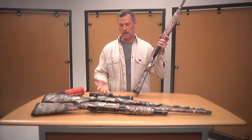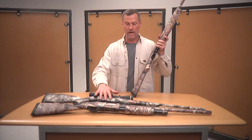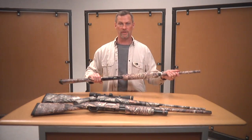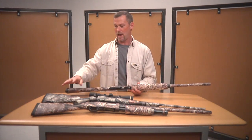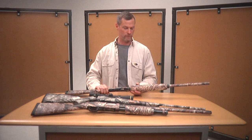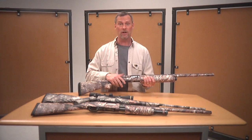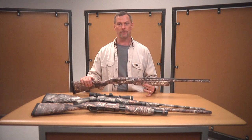I want to tell you about all the different guns we can do — bolt-action rifles, pump shotguns, automatic shotguns. It's a one-size-fits-all kit for any single-barrel gun. These products are awesome. You can switch the camo pattern on your shotgun depending on what you're hunting. This is a very affordable way to put a camouflage application on your gun — it's waterproof and weatherproof. You can disassemble and clean your gun, and if you ever want to take it off, you just remove it with no glue residue left behind. It's just an awesome way to camouflage a firearm.